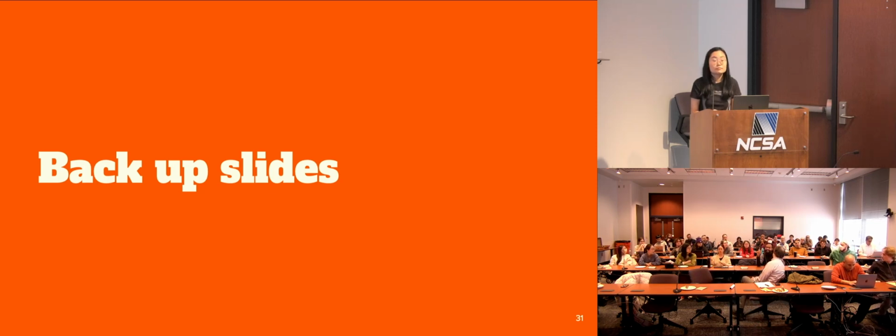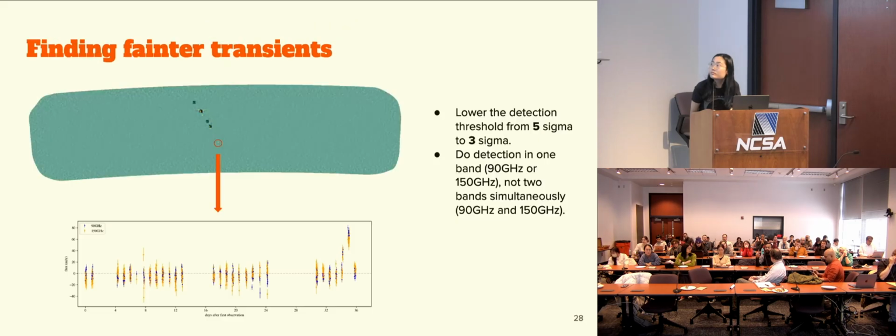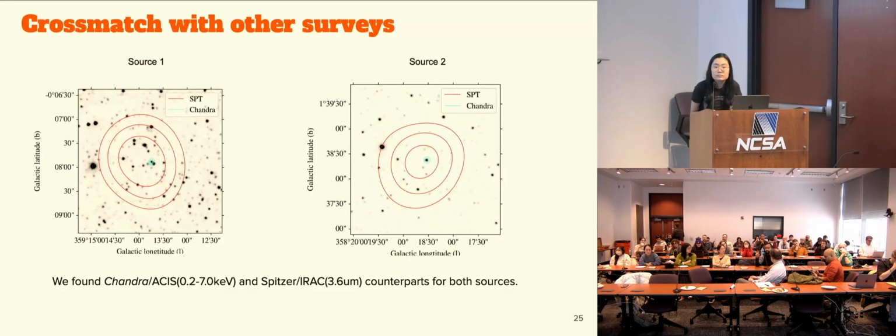Yeah, I have one point to make. We have like 5 megaseconds of XMM and Chandra time to scan the galactic center and the disk. So if you find counterparts in those sources, and if you look at the spectra of XMM and even sometimes Chandra, what happens is that if it is a white dwarf, especially if it is a magnetic one like an IP or polar, most often you see iron complex emission in the 6.6 to 7 keV band. So if you look at the X-ray spectra, you'll be able to quantify whether it is a white dwarf or not based on the spectral properties.